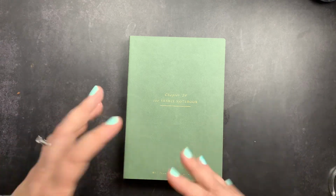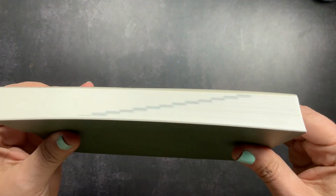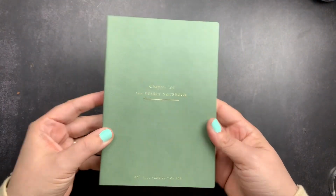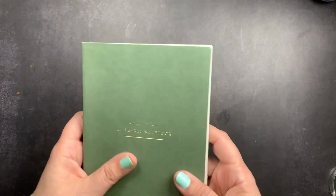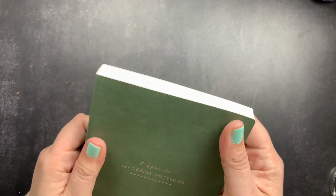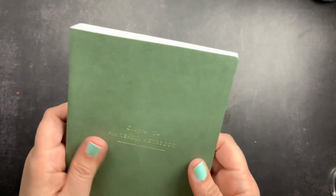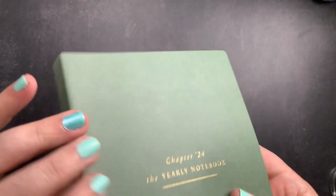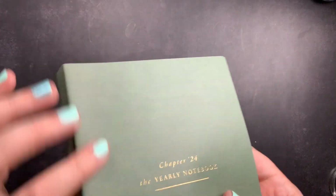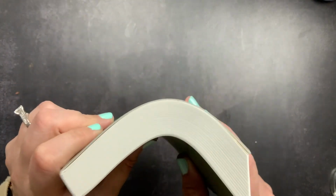That monthly change, I think there were a few small tweaks, and then it doesn't have gilded edges, it just has white edges, and the cover feels different. The cover comes in sage, which is this one, and then it came in sand. But last year for 2023, the cover was this really uniquely soft, almost kind of suede feel. It was awesome. I mean, it felt so good. And this one is not slick, but it doesn't have that same soft texture to it, but it is still really nice. It is very flexible, as you can see there.